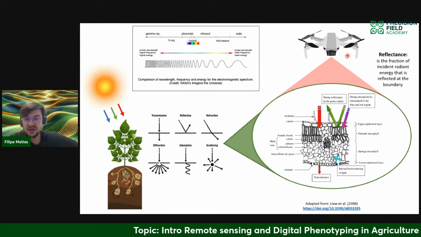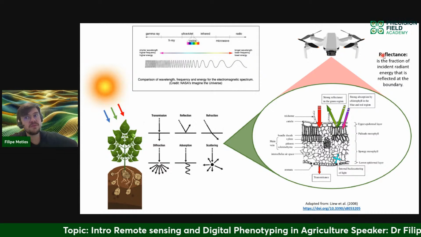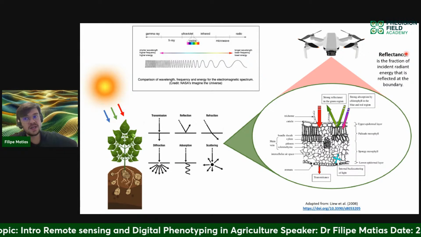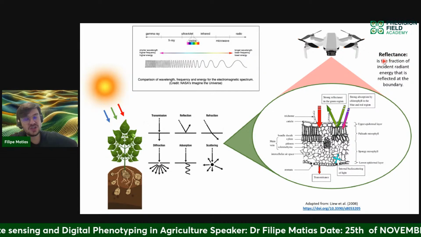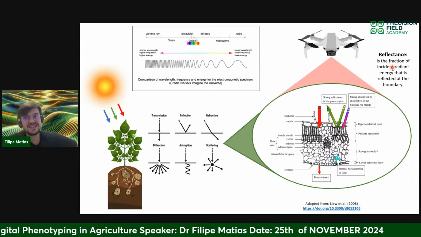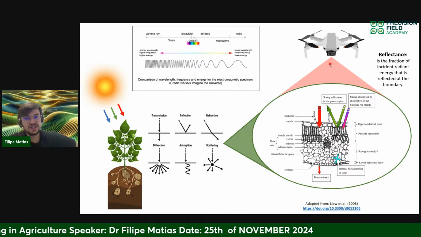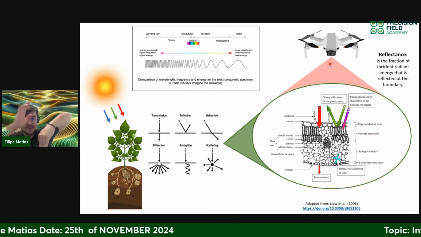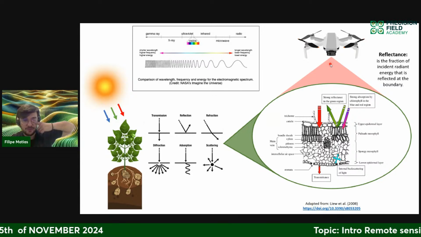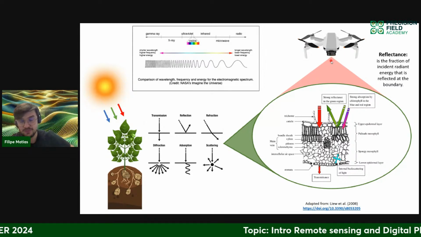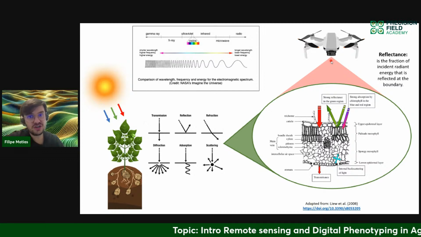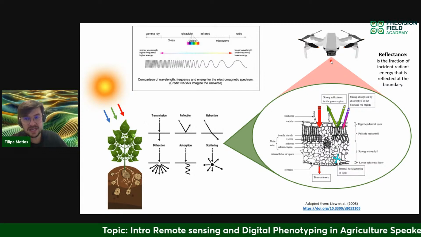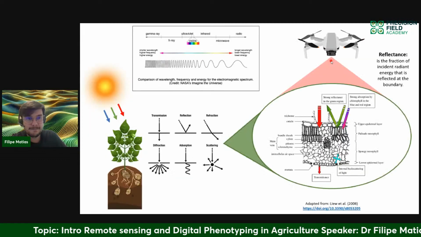And with this we have another concept called reflectance, which is going to be the fraction of incident radiation, right? So the fraction of incident radiation that turns back to our sensor capturing. Okay, so it is this proportion of radiation that is reflecting back and being captured. All right.